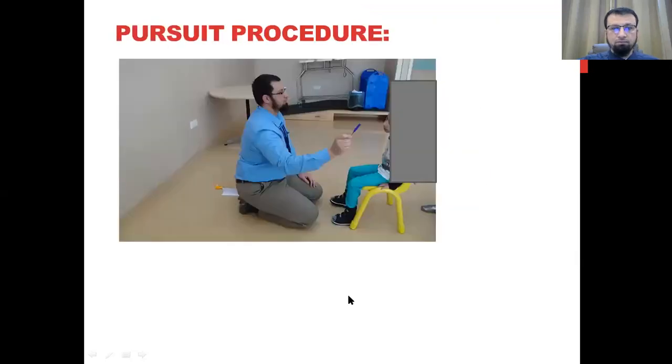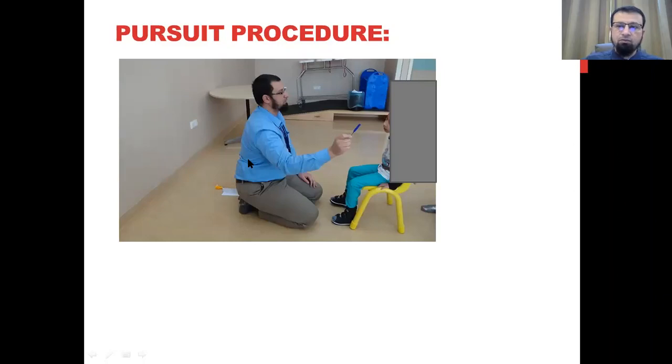muscle adhesion. The pursuit, we're doing the pursuit exercise. You can use your finger, or for children a toy, or a ball pen, and you will ask the patient to move from side to side. And here you can use the star. For example, you can draw a star for the patient and ask the patient to follow the star. So you will tell the patient, okay, I want you to follow my hand now. I will draw a star, and you're going to follow the movement of my finger.